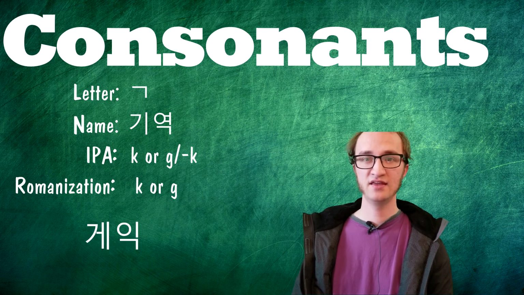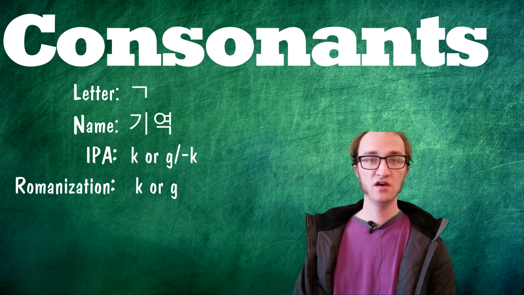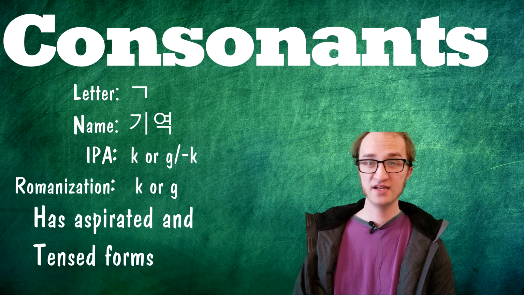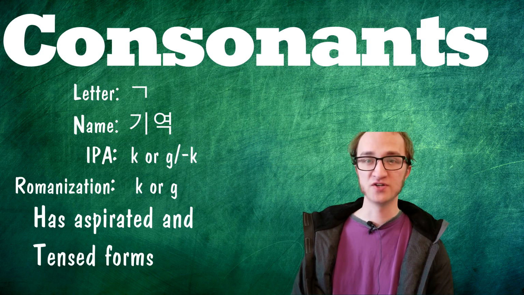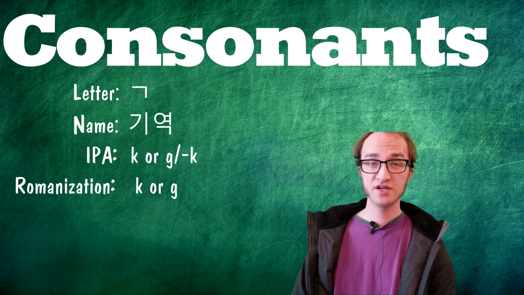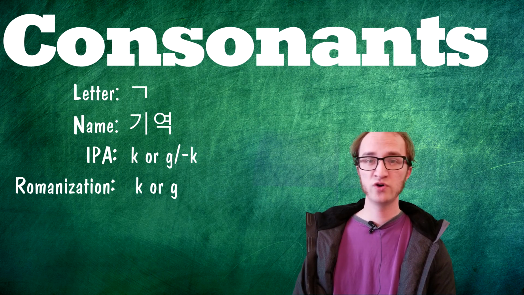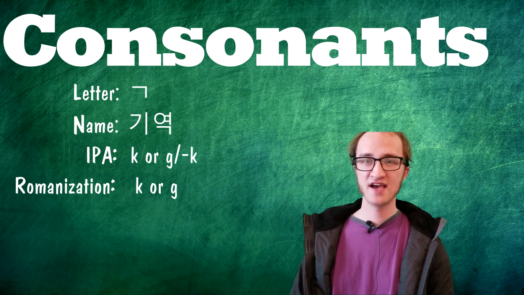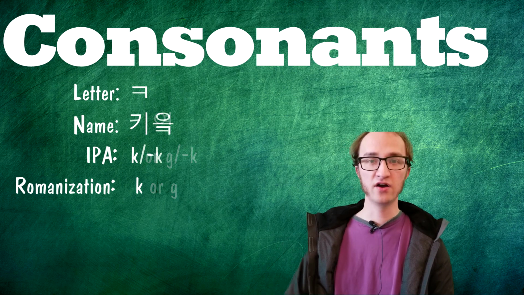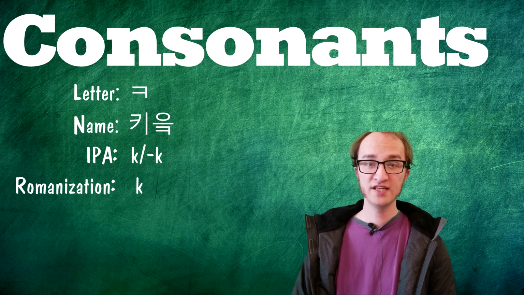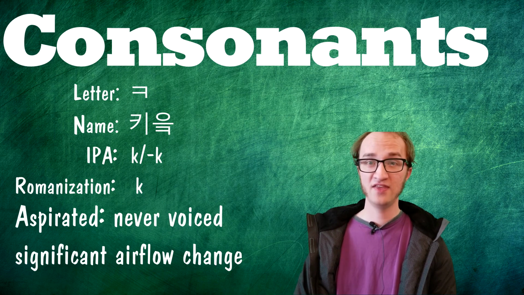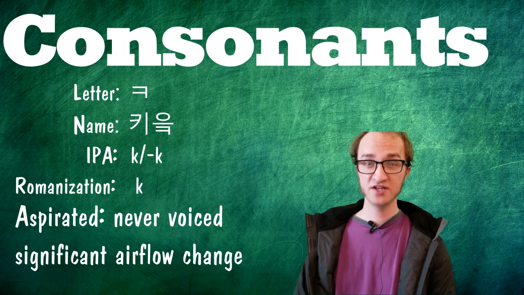Hy has both an aspirated and tensed form, and we'll look at the aspirated form first. When changing to an aspirated form of a letter, usually 1 or 2 lines are added to the letter to represent the extra airflow. For hy, this is added inside the tongue, like this. Aspirated letters are never voiced, and the airflow difference is very significant.